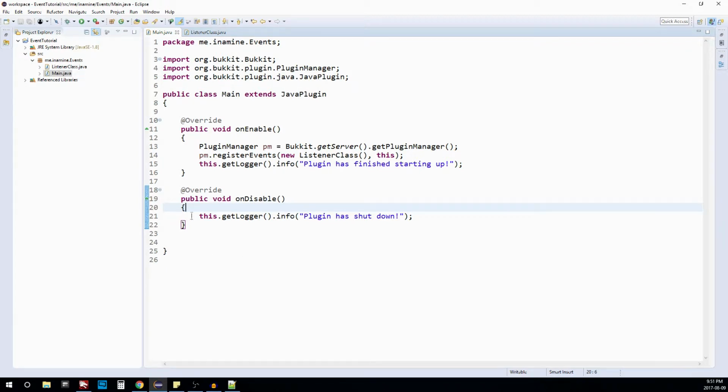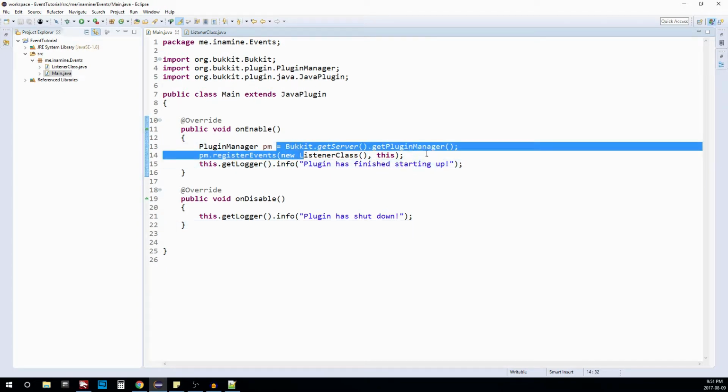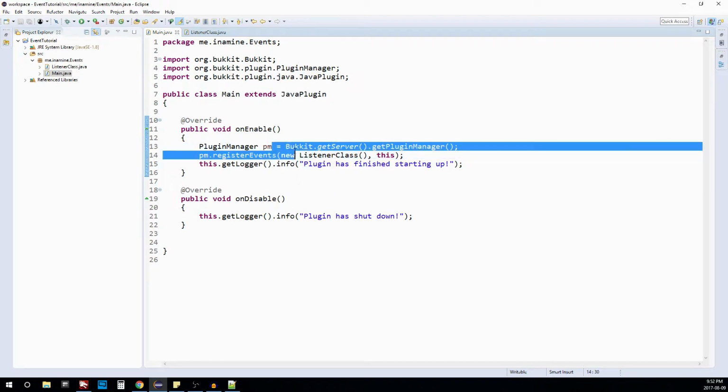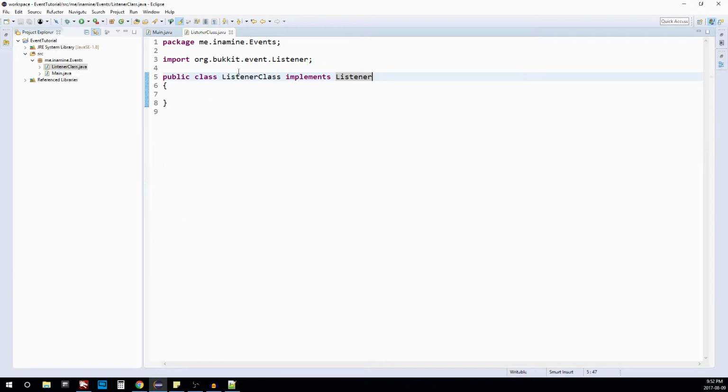It doesn't mean much here for disable, but for enable, this showing up in the console shows that nothing here caused an error. So we kind of have a placement for that. So it's just a nice way to make sure your plugin's doing the right thing. It's pointless for this plugin because everything here works, but it's a good practice that I try to do with all of my plugins.